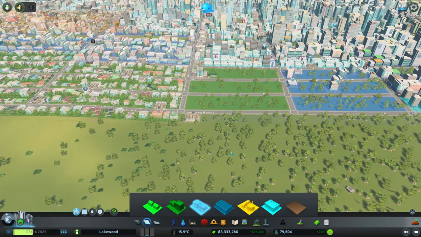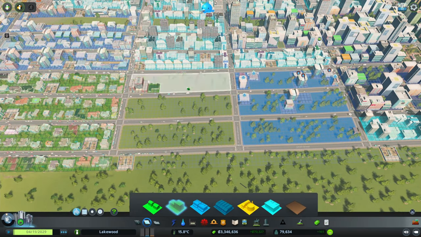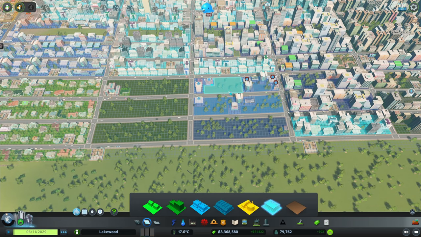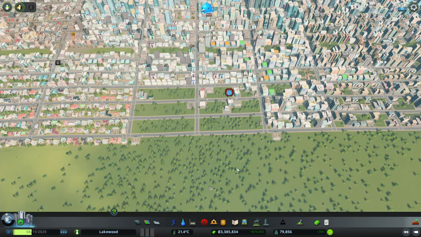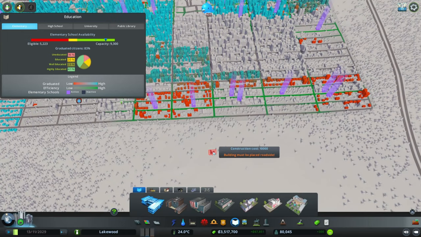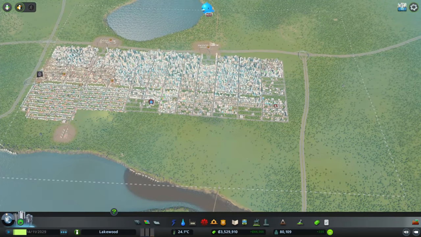They do not want to build in here. Let's replace these then. The big ones. And they'll probably want to build then, won't they? There we go. Put some offices near these ones, because they like offices too. I don't know why, but they do. Oh, Megalopolis. 80,000 people. And that is how you get the Megalopolis in one take.